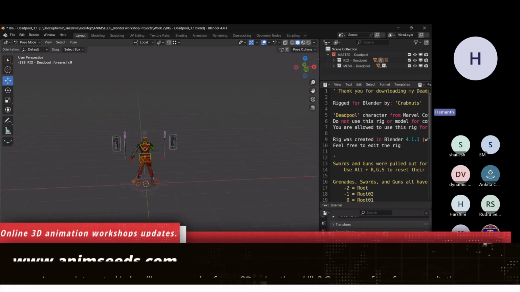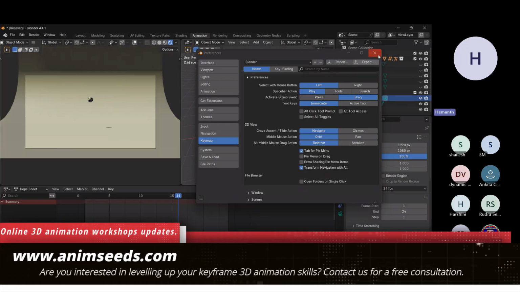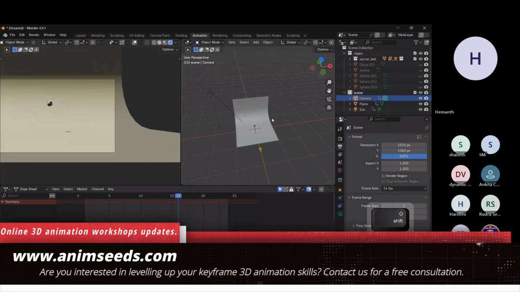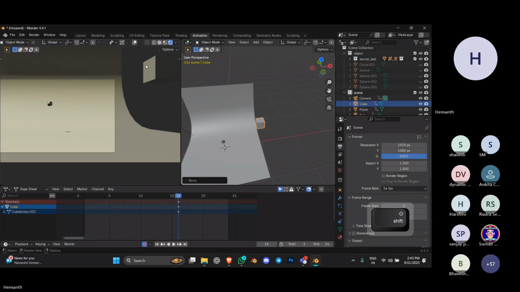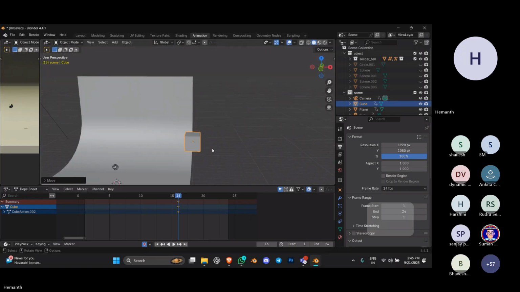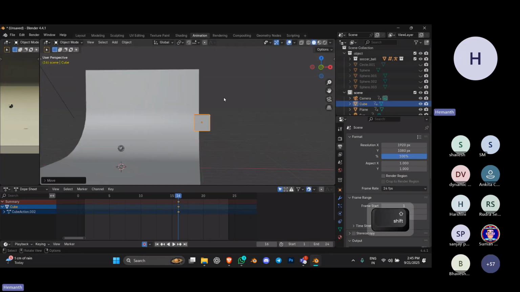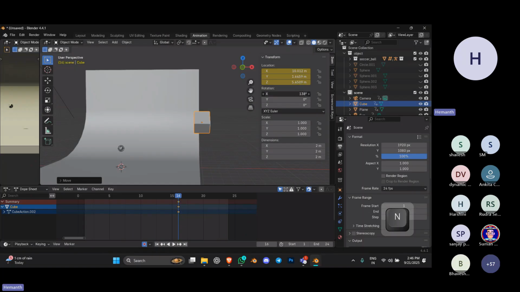And another thing I forgot to mention. Now we are using the... see, this cube is in global mode right now. We don't have any tools, right? Just press T for bringing out the toolbar. N for channel box. You can easily access the channel box here. This is the channel box in Blender. And press N again for hiding it.